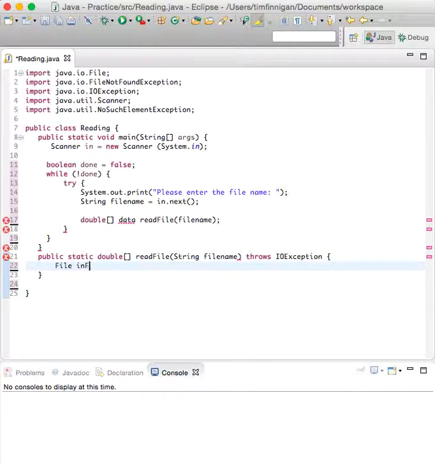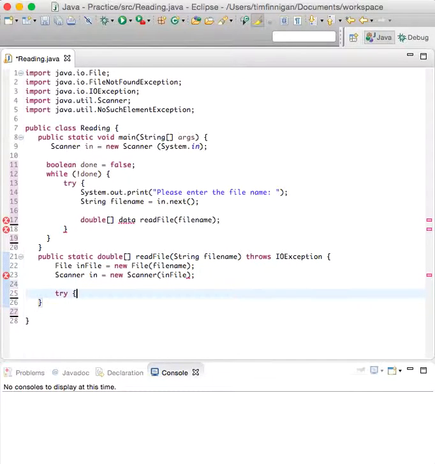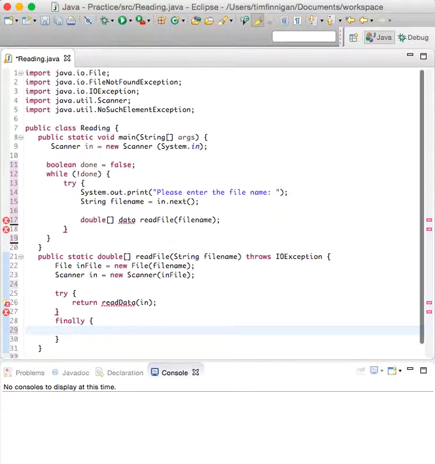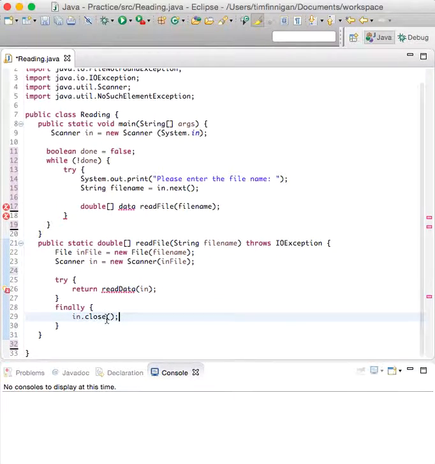So we create a file object and add the input. Now there's a try block you'll use. Try to return readData, another method we're going to use. And finally, in.close, so this way it'll close the file even if there's an error.